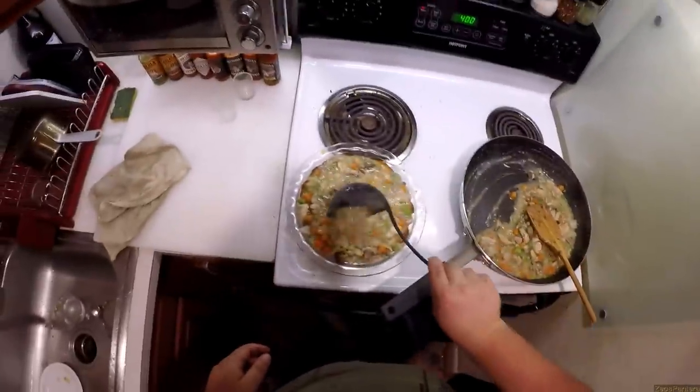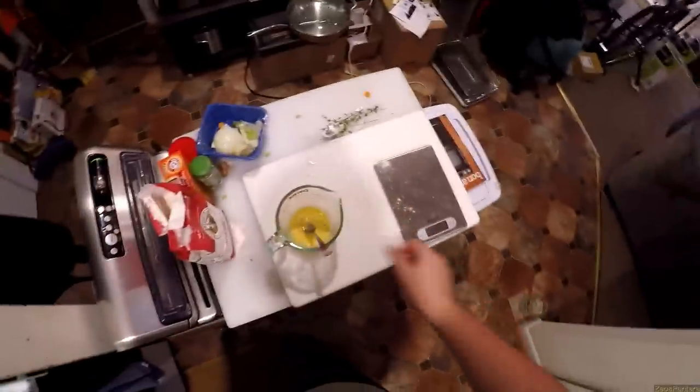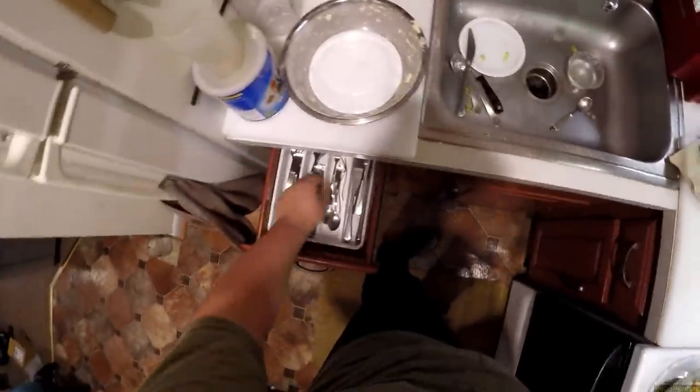I'm actually going to taste this now to see if it needs salt, because this is the last time you could add it. Otherwise, you'll be cutting open your pot pie. It's not going to be salty. That's good. Give me a goddamn baby fork. That is so hot.